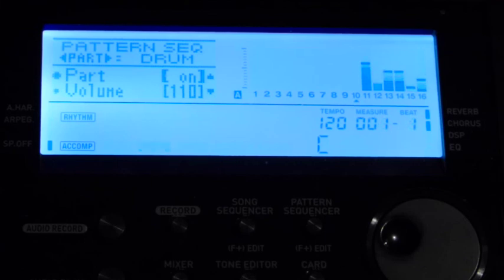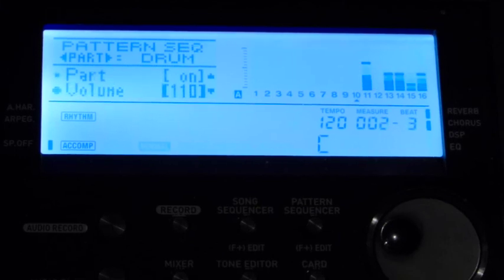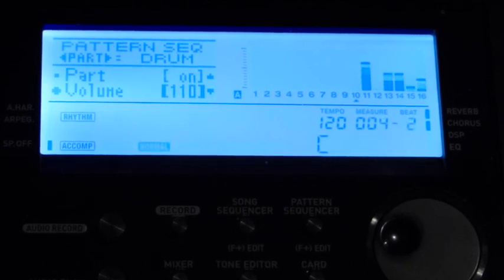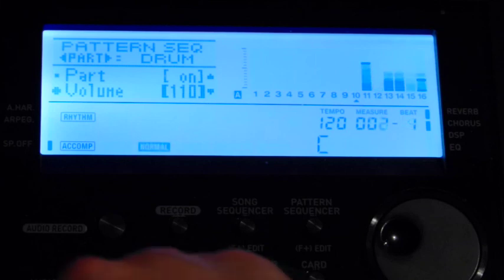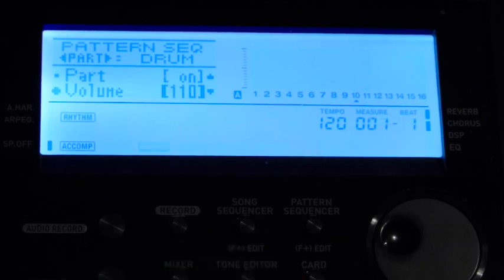Now I'm going to turn the drums back on to remind us what we did. And the navigation arrows and the little triangle under the channel numbers, that's important because you can only edit one channel at a time. You can't edit everything at the same time.